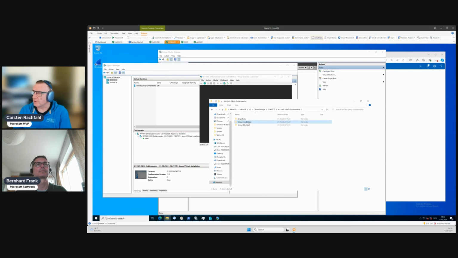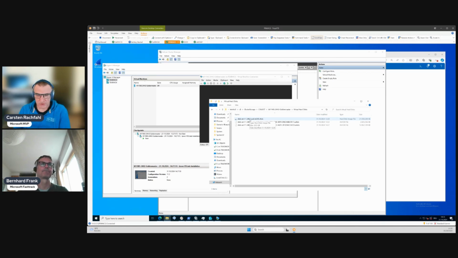Okay, here's our directory. And in virtual hard disk, we have our image and two AVHDX files. So these are differencing disks that are based on this one. And if we take this disk now as our image, it would be when we did our first snapshot. So there would not be Visual Studio in there.